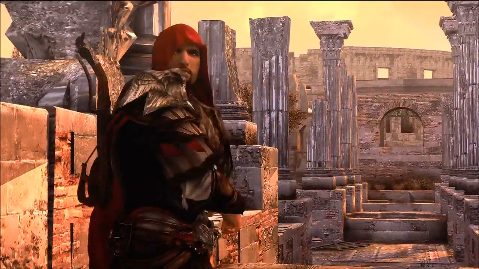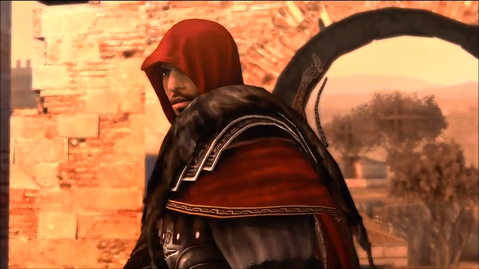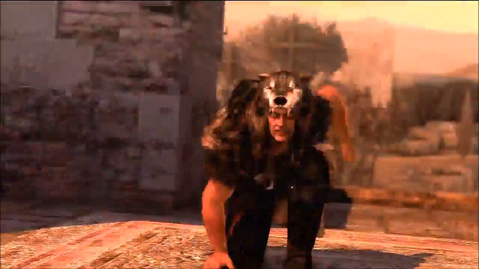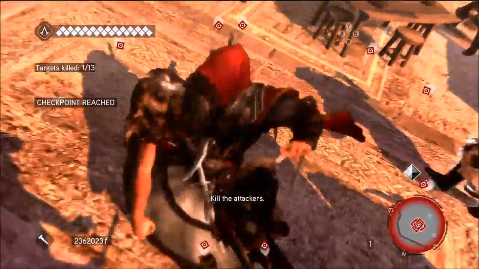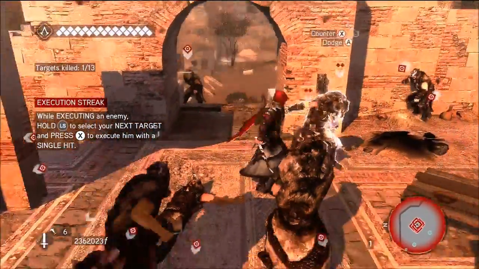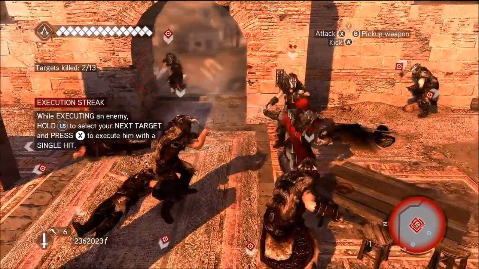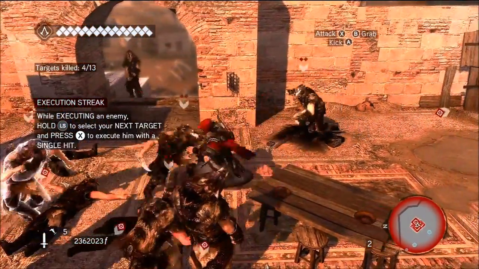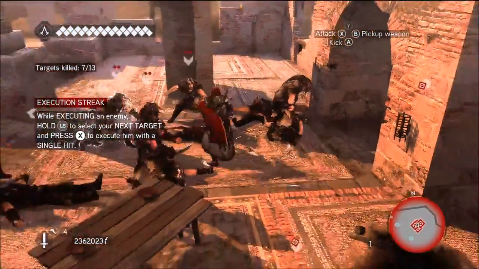This is now Sequence 2 Memory 6. This is where you're going to have 13 of these wolf people come after you. You need to complete this without taking a single hit of damage in any way. So start with an attack and then counter the next person that's going to go for you. And then once you've got him, you can then move on to the rest, and this will be over within maybe a minute and a half, something like that.